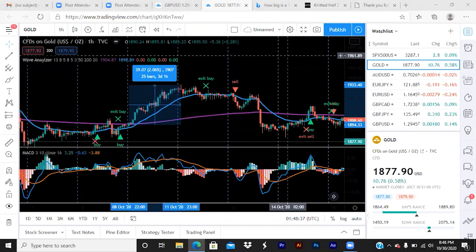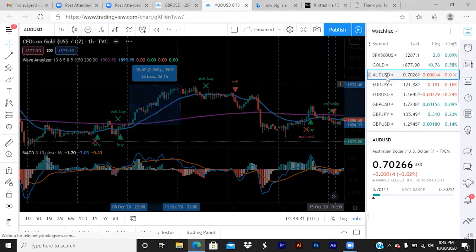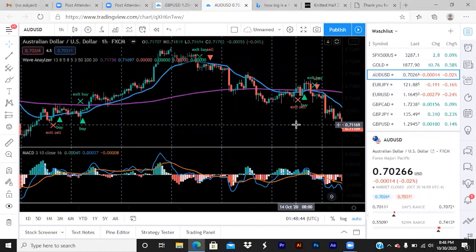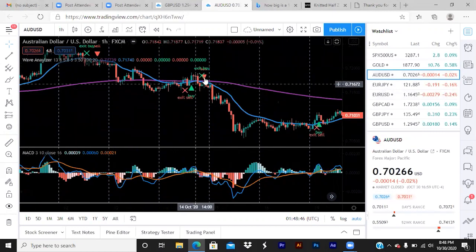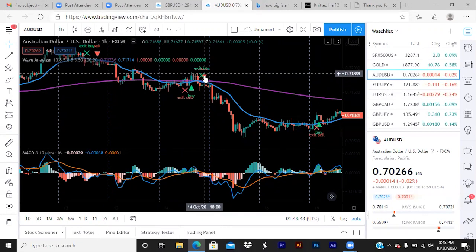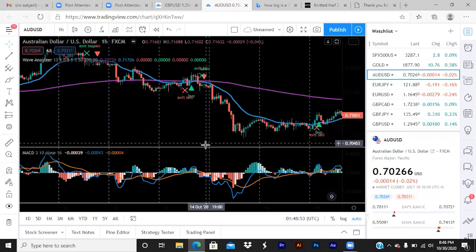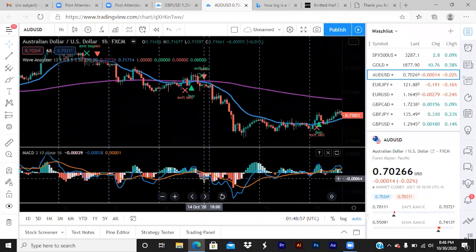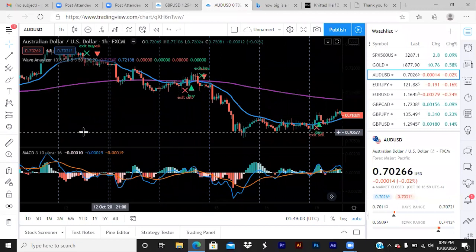So if everything checks out, I know I'll be playing with y'all. So what's the other one you want? You want an AU? So AU called a sell right here. You wait for the sell arrow, close below. The first candle did close below. Okay, so we'll come straight down. Sell is pointing down. And orange over the blue means what? Sellers have control. So we'll enter off the next candle.